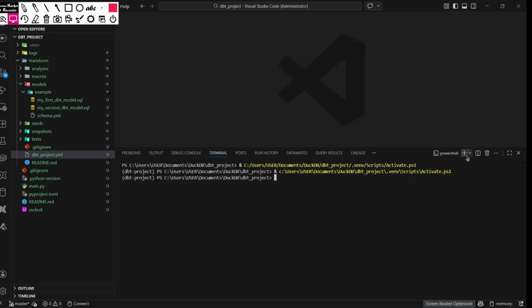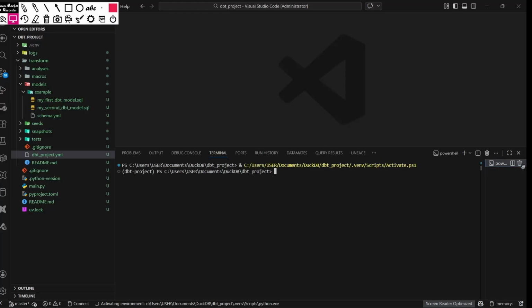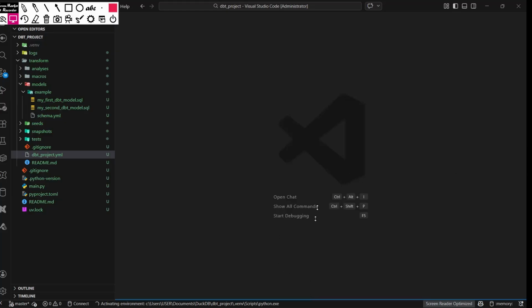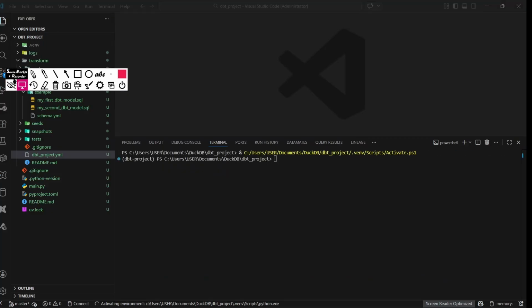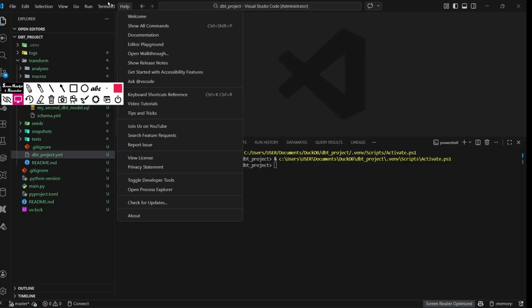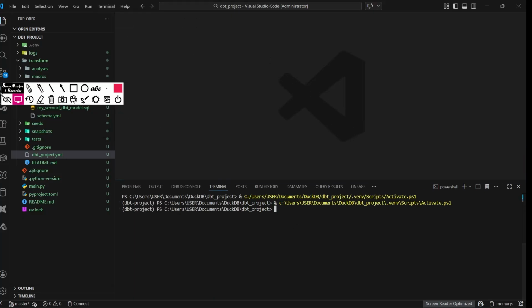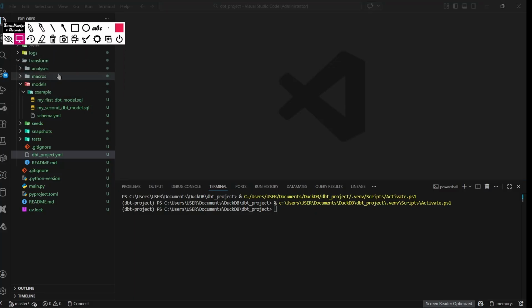You can always create a new PowerShell. You can delete them as you like. You can open it back again. You can also open it here, so you see new terminal. The shortcut is Control Shift, then what is that? Backslash or something. I think it's the key that is beside one. That key is to open up a new terminal. This is the terminal I end up using most times instead of going down to PowerShell.